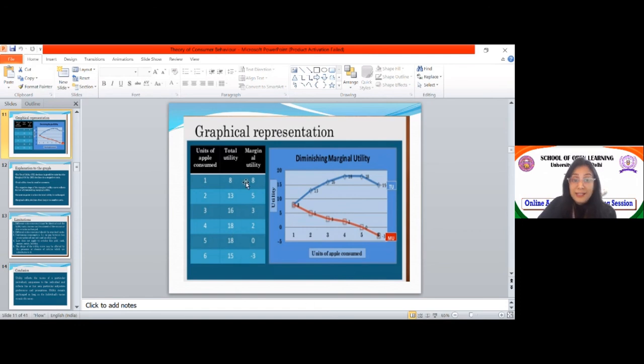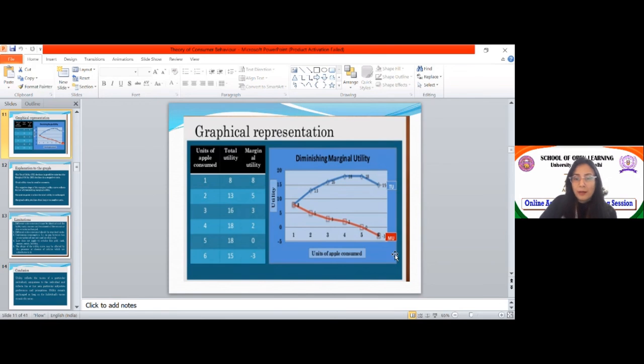units. Means first unit से आपको satisfaction मिला 8, second unit से मिलाकर दोनों units का आपने combine कर दिया. अब आप 13 में से 8 का minus करोगे, you will see marginal, मतलब जो second unit से आपको satisfaction हुआ वो थोड़ा कम हो गया, third unit से और कम हो गया, fourth unit से कम and fifth unit पे आके 0 हो गया. Now you cannot have any more apple. It is negative. So here you will see जो total utility है that is increasing and then diminishing, but जो marginal utility है वो कम होती जा रही है. मतलब यहाँ पे वो 0 पे पहुंची and then उसके बाद negative हो गई.